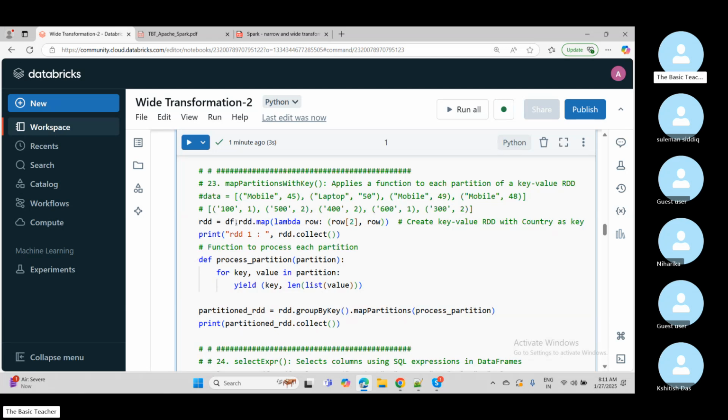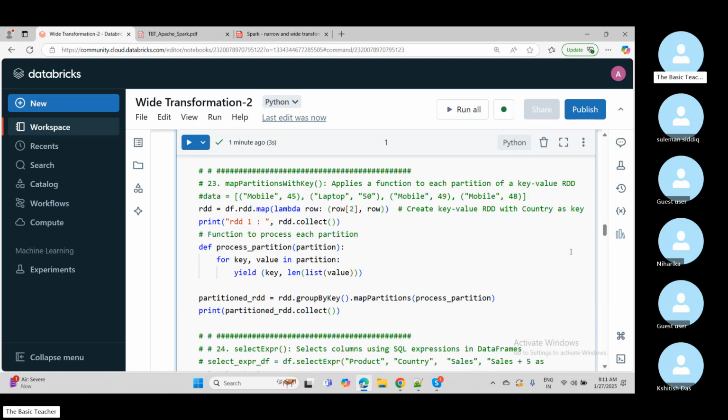So simply we converted this data frame to RDD, created a key value pair. We are taking row 2 as the key, then printing the RDD, then partitioned by this one. Now when we are getting this, this is where I was confused because wrongly this data is still here. I should have deleted that.